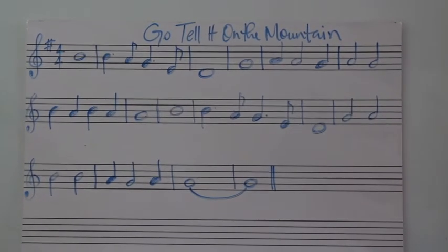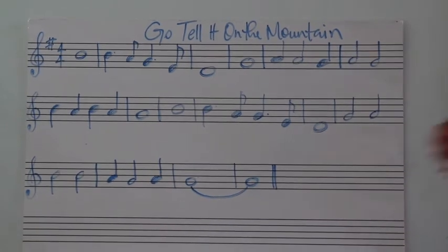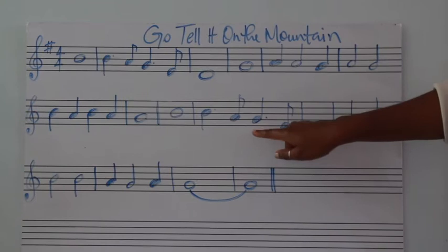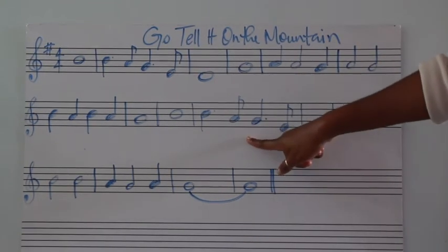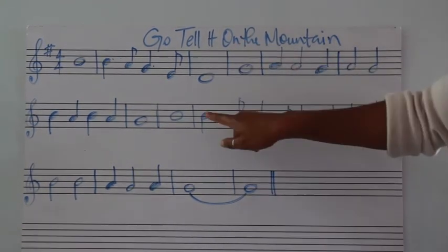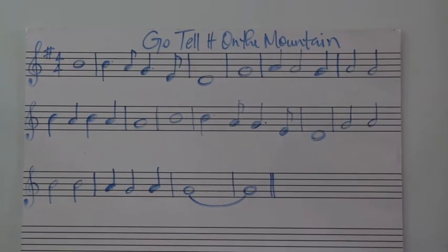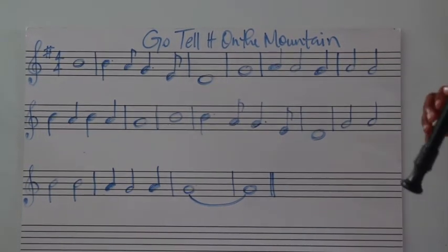Nice. All right, let's go to line two. Line two is also pretty easy, except for now this rhythm. So we need to make sure every time this rhythm comes up in a song, let's make sure we get tum, ti, tum, ti. All right, one, two, from the beginning.